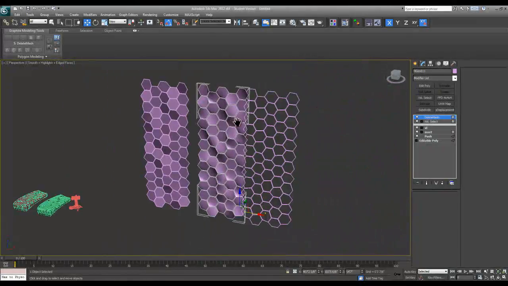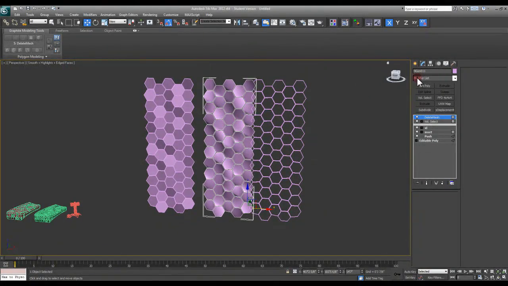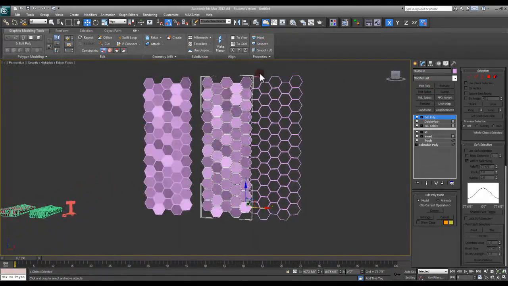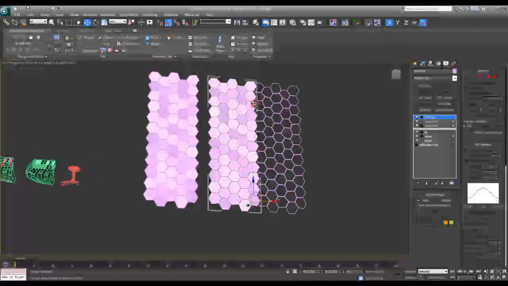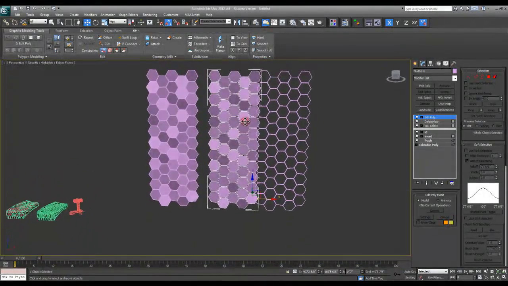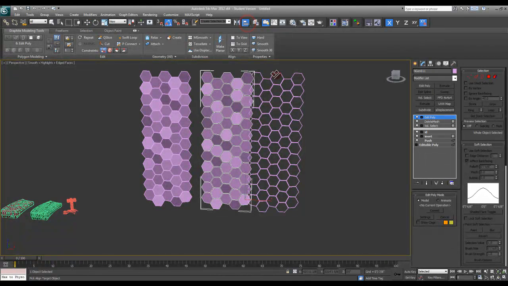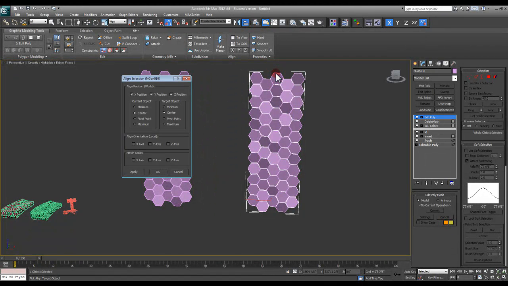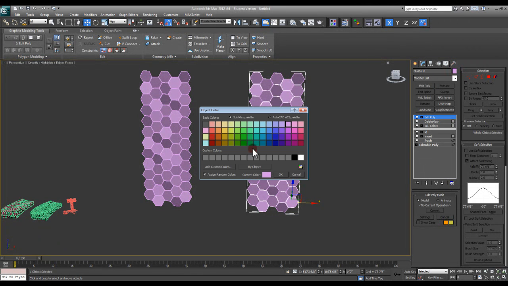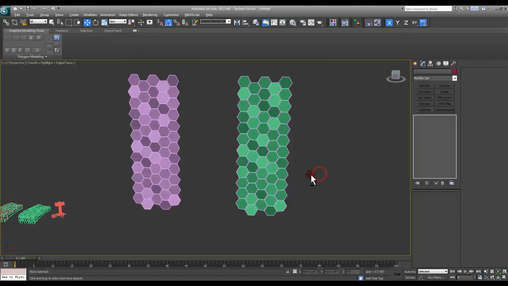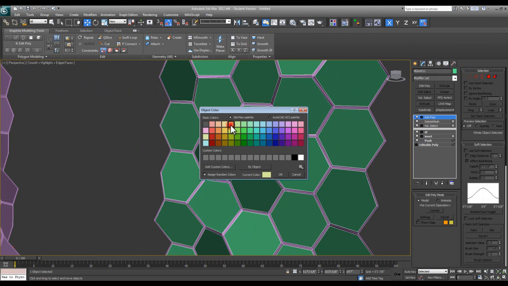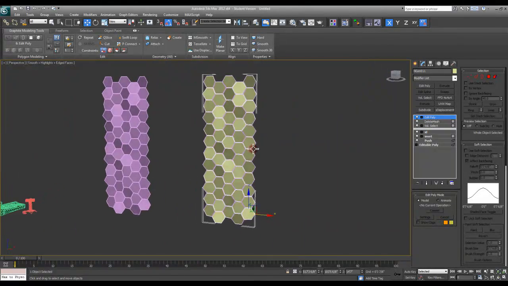You see it's doing some weird stuff there, so I'll put edit poly on there and make sure I'm on hard smoothing here so that I can see the pan, so it's not trying to smooth that out and do some weird stuff. And I'll align it to my mesh over here and just give it a different color so you guys can see it a little bit better. Maybe green is not the best color to show you. Do a light yellow or something.